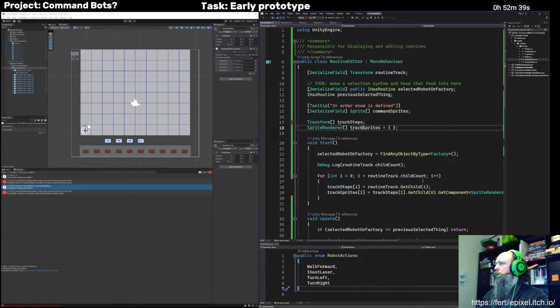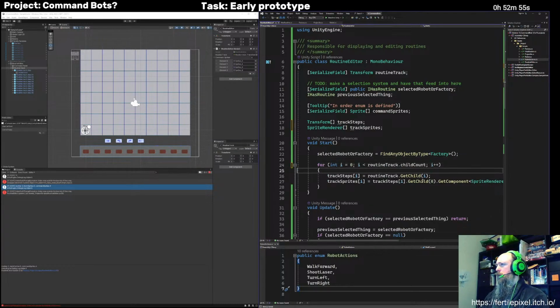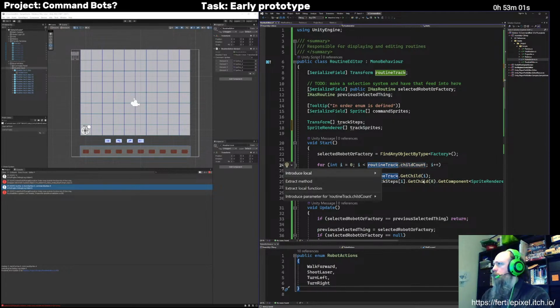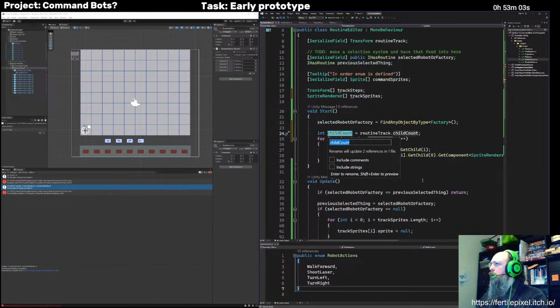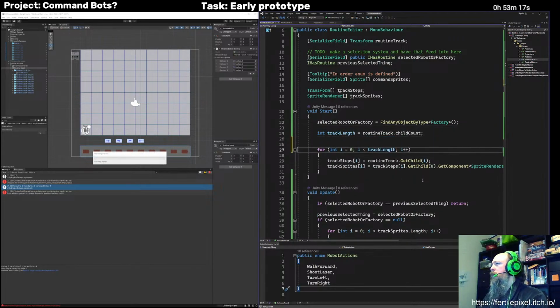And what I probably should do here is not initialize those there, but instead initialize it just here. So we've got that child count, and I can even grab that out as a variable, just the length that I want to use. It's going to be that, my track length at the moment.